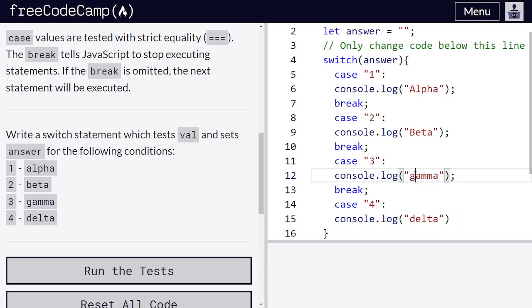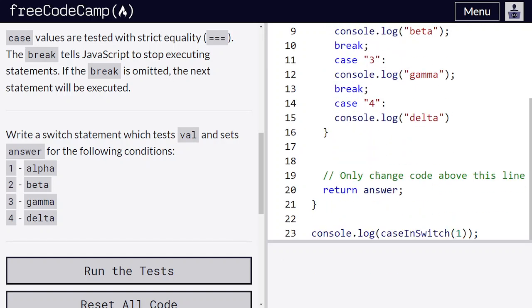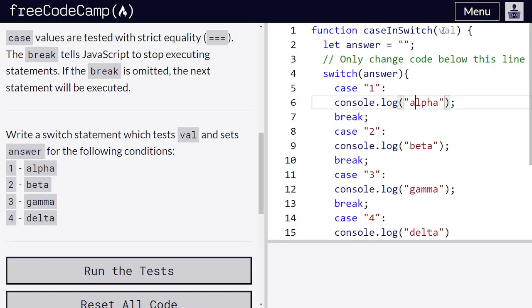Okay, till now nothing is working fine, so I'm expecting some kind of error, or I'm just looking at what my problem is here.